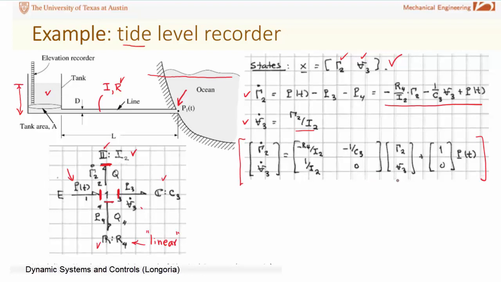You can pause and take a look at that. You can see now we've got an A matrix, B matrix here, an input vector, state vector derivative. Now we want to get a transfer function because later we may want to look at analyzing the response of a particular output of interest, say maybe the height of this tank, to pressure or pressure fluctuations that are related to the height, namely the tide level in the ocean.